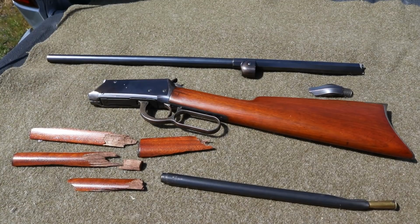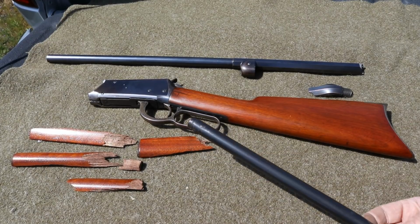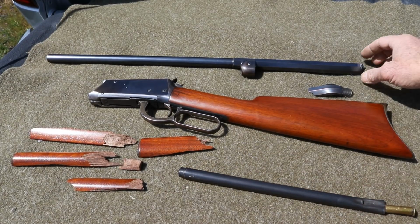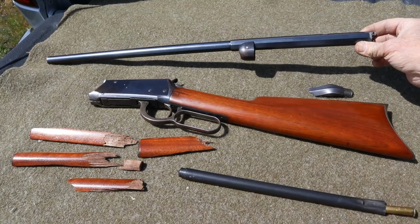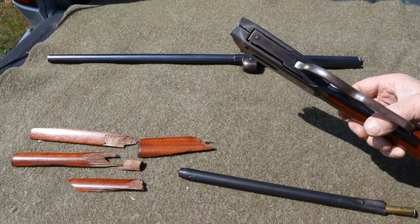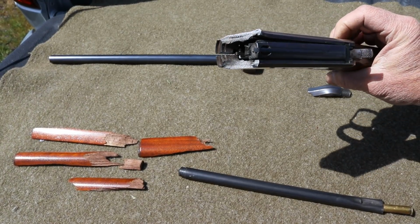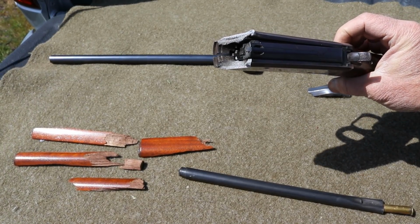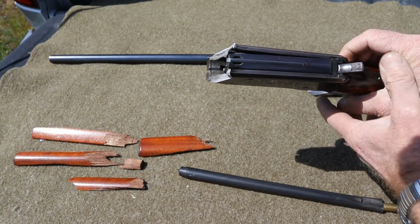So here's what's left of this once beautiful 1894 Winchester. You can see what was left in his left hand, the fore end there. The magazine tube was just blown right off the bottom of the barrel. Of course, the barrel with the chamber area completely blown off of it. And if we look at the receiver, we can see it's split right down the middle on the bottom. And if you look at the top of it, the front part of the receiver is blown away. The right hand side just kind of split out there.